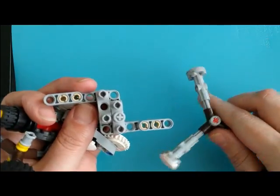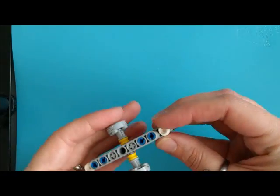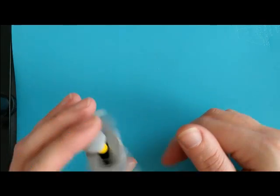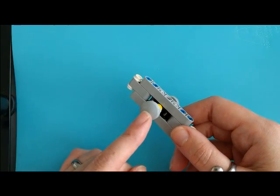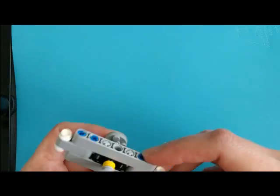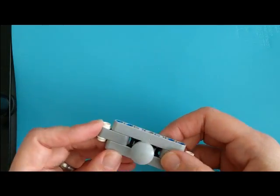These pieces can be kind of difficult to find. If you don't already have them — if you don't have a friend in First Lego League who'll let you borrow them — then you might have a tough time. This is another one that uses various axles and fittings. The other thing is that your kids are not going to be able to take this home with them, which might disappoint them, but these pieces are expensive and you'll want them to stay in your classroom so that you can disassemble them and somebody else can do this project.